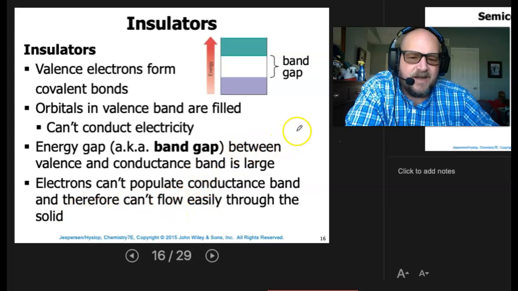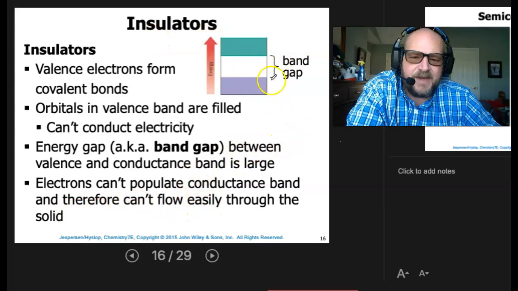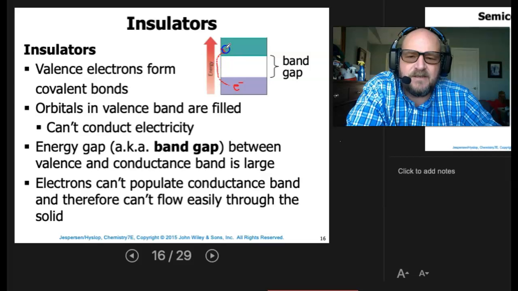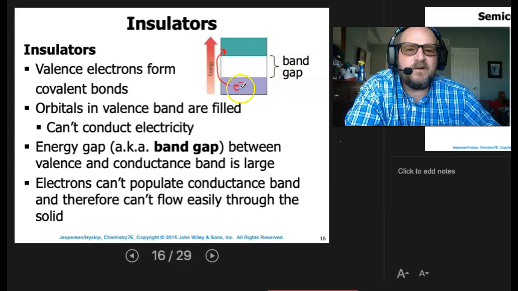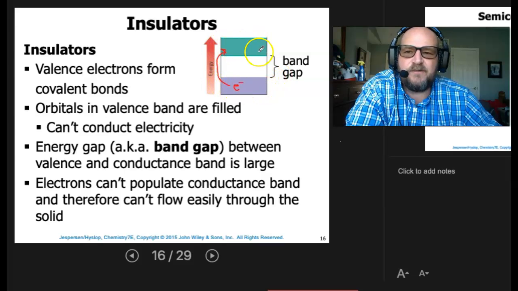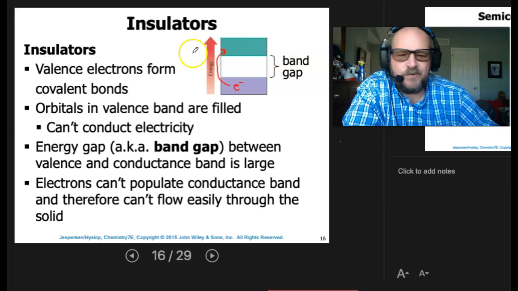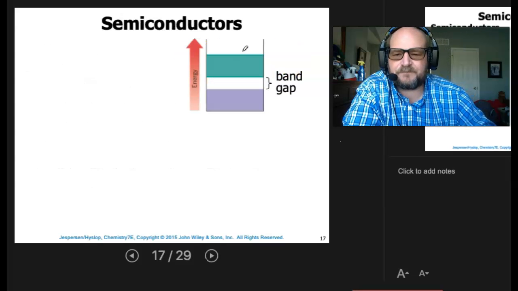So what's going to make a nonmetal an insulator is this band gap. This gap is going to be too large for our electrons to get from here up to there. Okay, so that's what's going to hurt them. We're filling that outer orbital, and then of course the next energy level available is too high for the electron to get into. And that's where the electron needs to get to in order to conduct electricity.